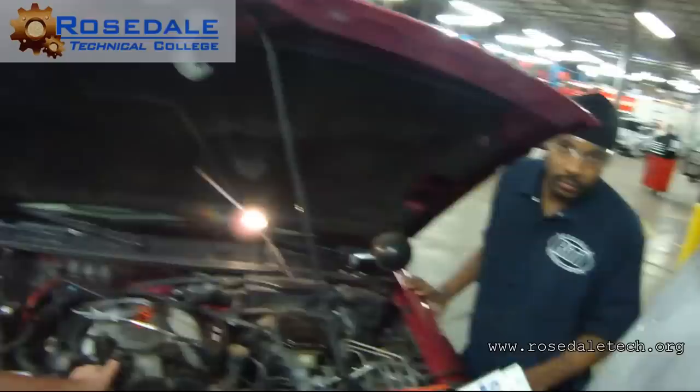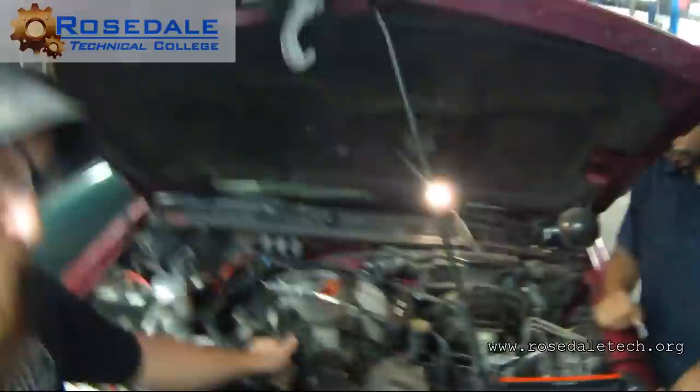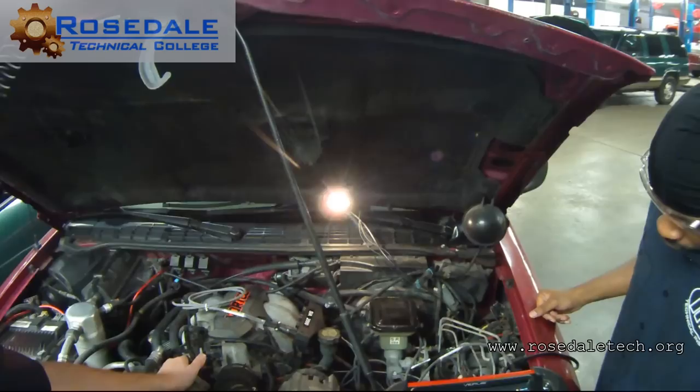Now the key with snap throttle is letting it idle all the way back down and then doing a quick snap, because that's when we get that mad rush of air in that right cylinder. Still didn't see it. Where did we move that plug to? What cylinder? We traded section four. Okay, good. It's four. It moved with the plug.